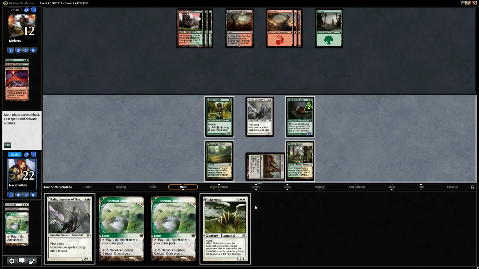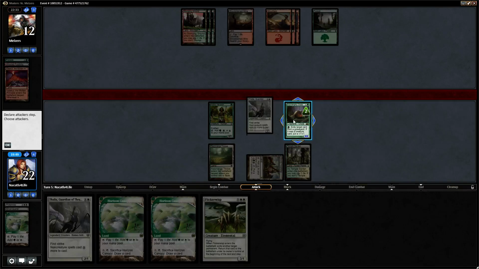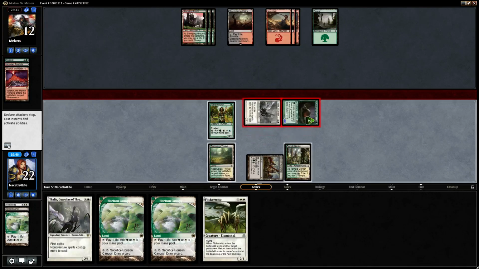Let's see, so I want to make it lethal so that if the opponent draws Anger of the Gods, then the Ooze is still lethal. So if we attack for 6, it would not be lethal, so we have to eat a creature to make it lethal. So we'll attack.